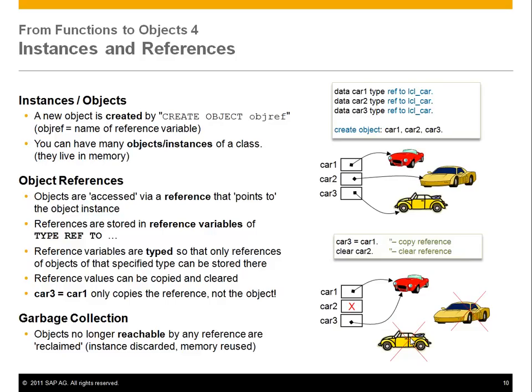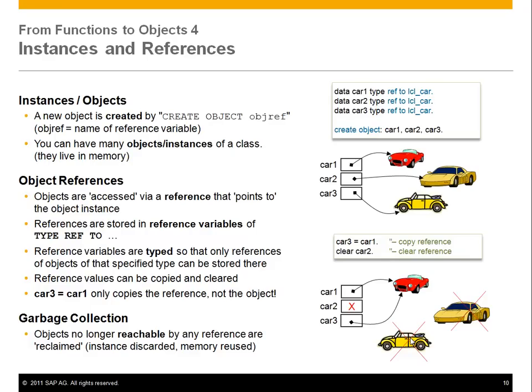If you want to compare that to the old world somehow, you can say references are like field symbols. Of course, you can have two field symbols that point to the same thing, but instead of the field symbol always pointing to a static data area that somehow really lives only once, and that you can just select, for instance, like a table row or even a local variable or something. Objects are created dynamically, and you can create as many as you want. And then if you take the reference away and the object is no longer reachable, then it will be reclaimed automatically. So this is definitely different behavior.